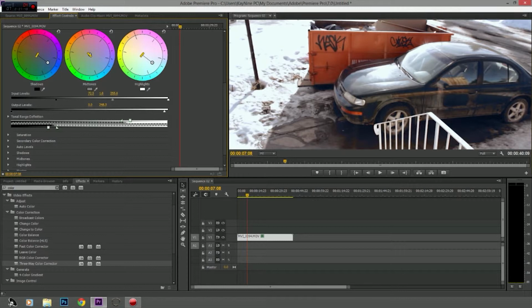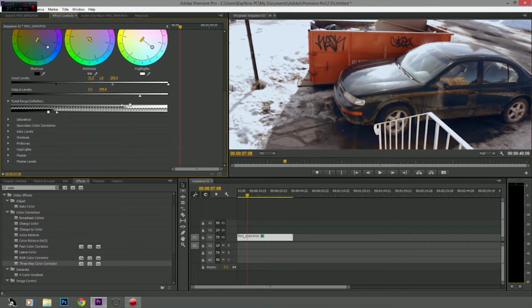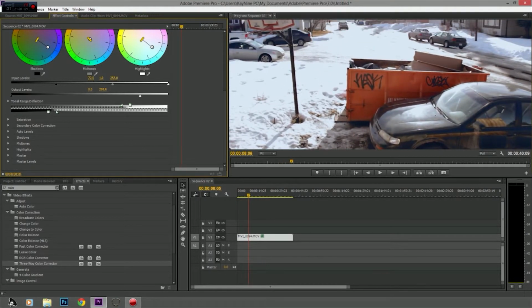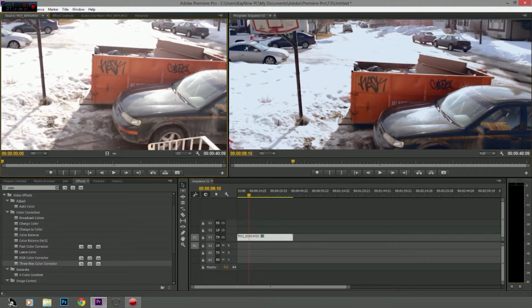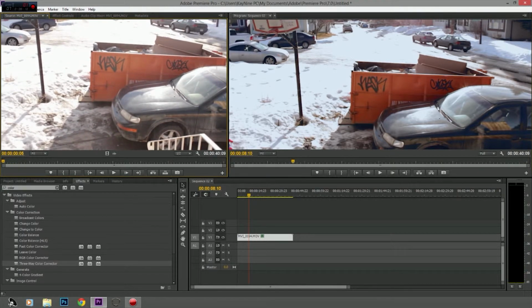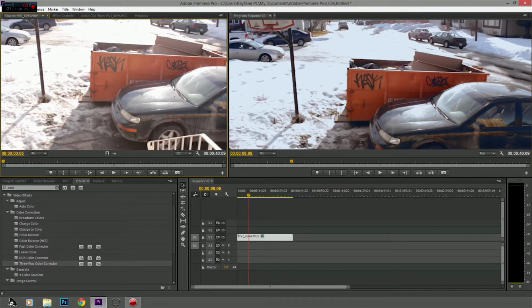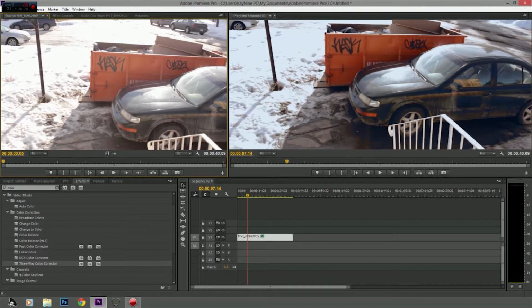And then with the output level, we're going to do the opposite. We're going to bring it down from this side so that it's not so bright and it looks a bit more natural, a little darker, because you don't want it too bright. Now that that's done, if you look at it from the original, you can see that there's a big difference: the colors are darker, and the colors on the car are darker. The waste bin is more orangey. It's darker and looks more natural.